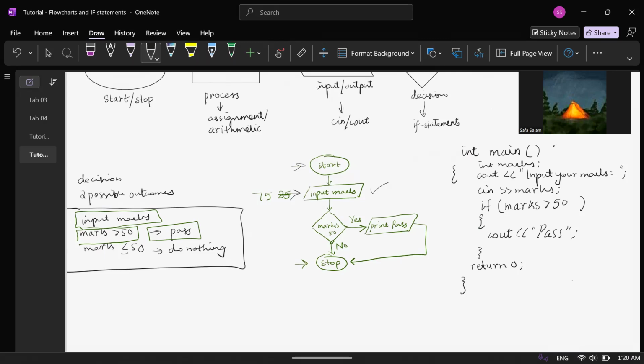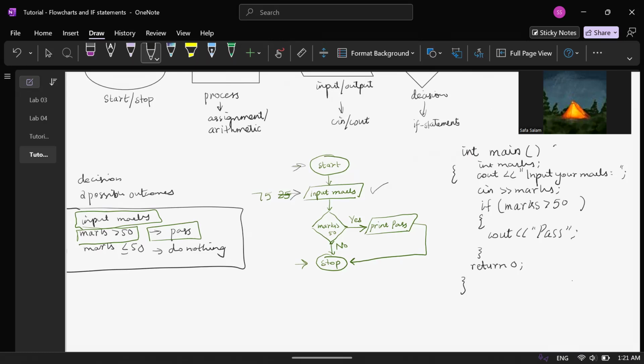Okay, so in case anyone is confused at this point and is not understanding what's happening, I'll run through this code that I've written. I initially declared a variable called marks, an integer variable, and then I prompted the user to input their marks. I take input of the marks through cin inside the marks variable.